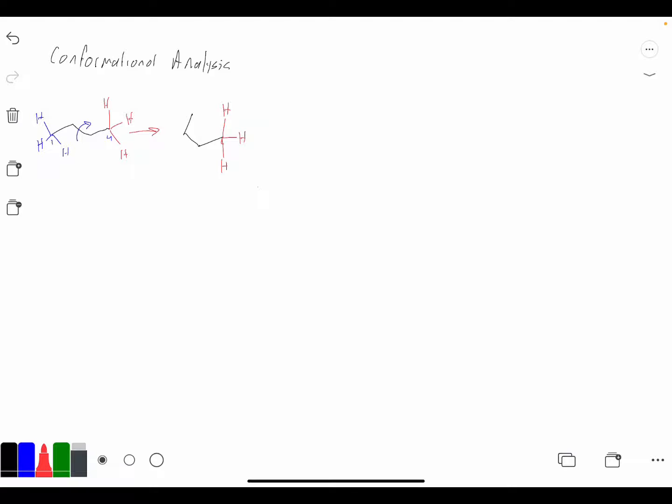So these are going to be hydrogens. And my blue hydrogens are now over here. Notice that now we have this interaction here, and this interaction is higher in energy than this interaction over here, right? So higher energy, just from the rotation of the sigma bond. And these molecules freely rotate.